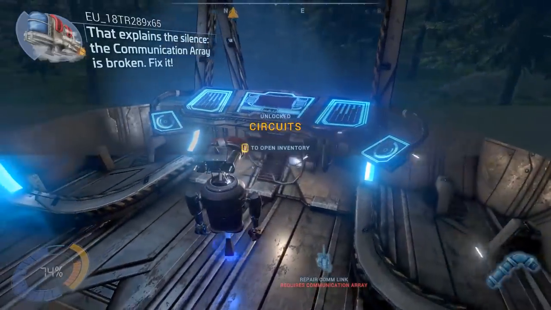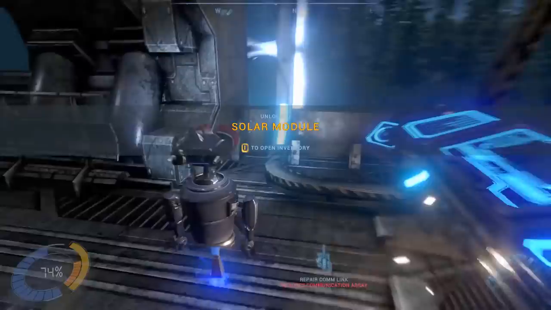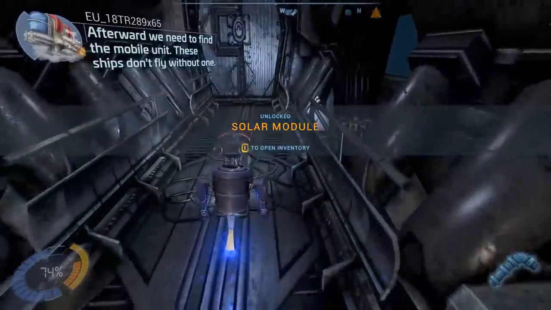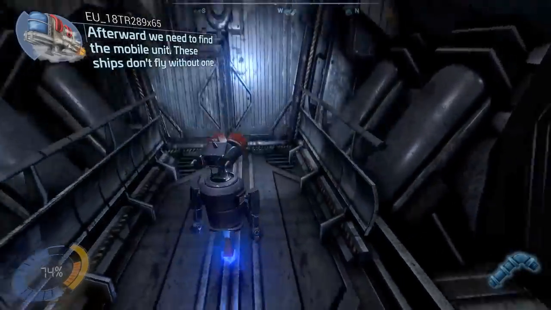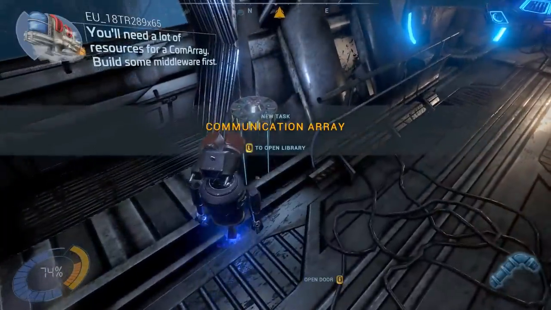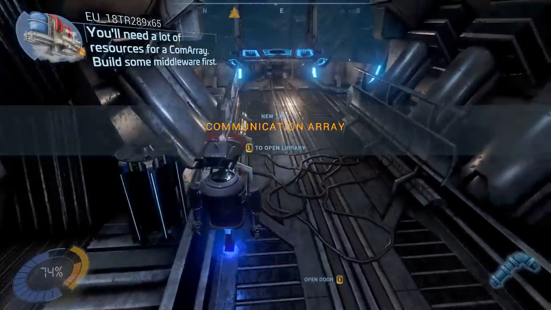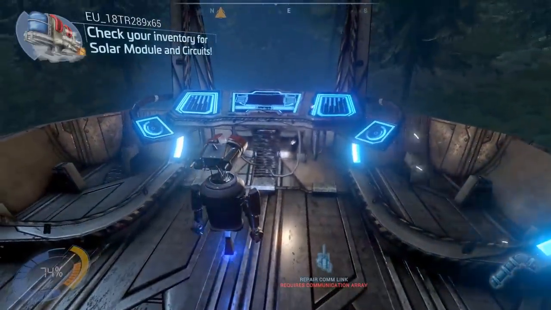That explains the silence. The communication array is broken. Fix it. Afterwards, we need to find the mobile unit. These ships do not fly without one. You will need a lot of resources for a comm array. Build some middleware first. Check your inventory for solar module and circuits.